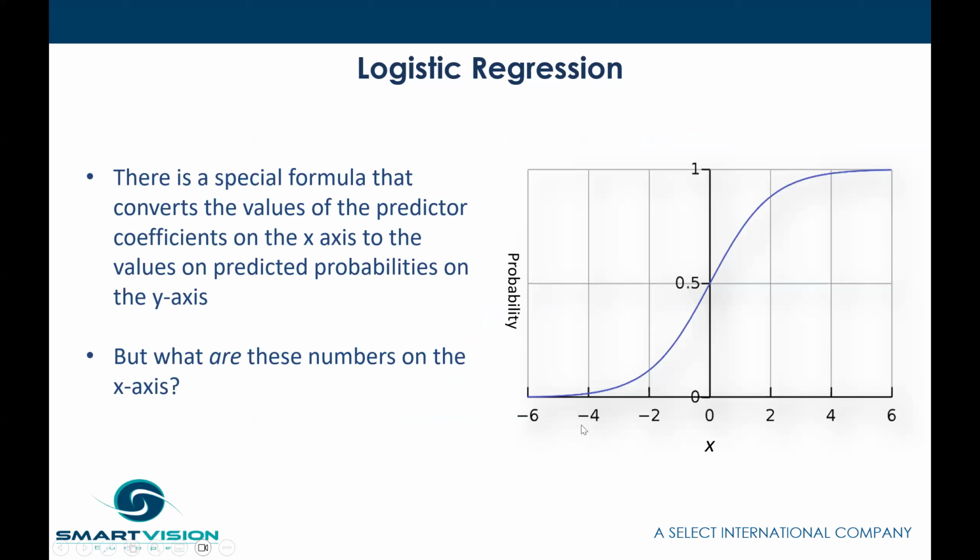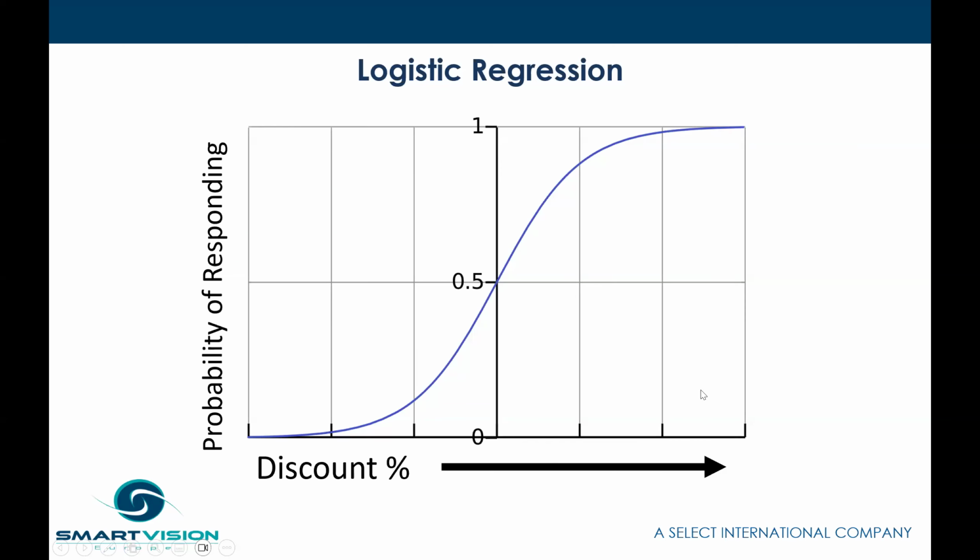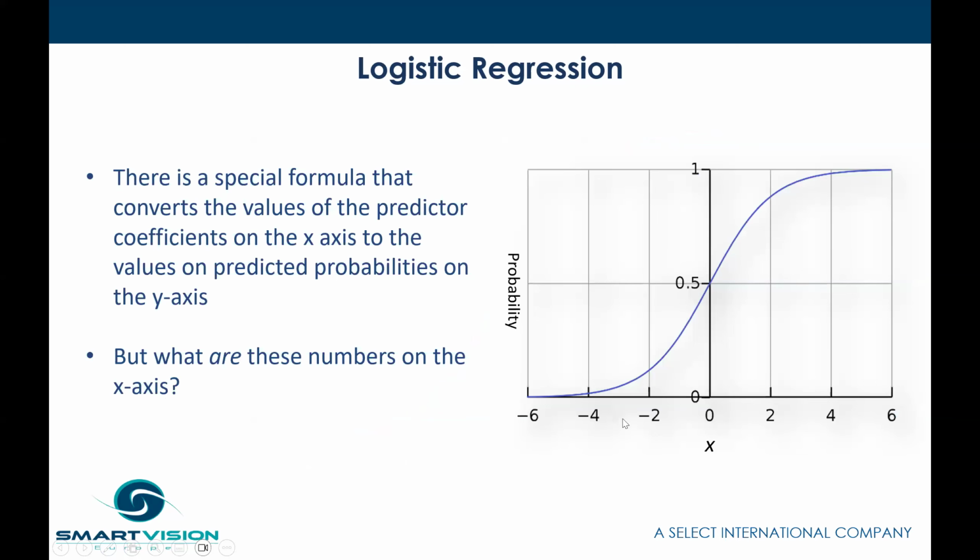So what it's going to do is create an axis along here. It's not really going to have the discount in percentage. It's going to create these numbers, very like y equals mx plus c. In fact, it uses this formula, but it produces these numbers here, the coefficients, and these numbers push the probability along. And there's a special formula that converts these numbers into probabilities. The formula is called the logit conversion formula, or link formula.